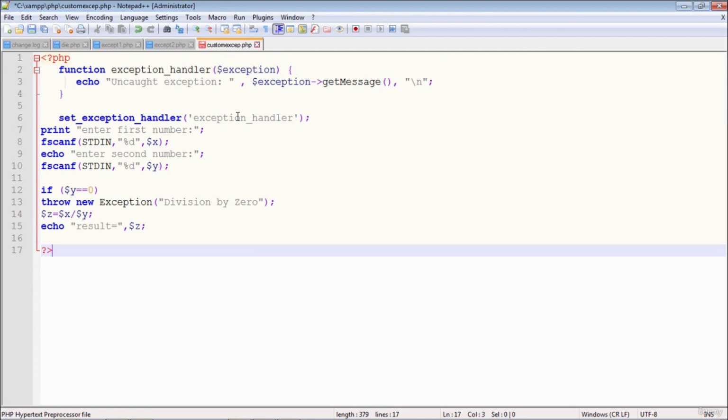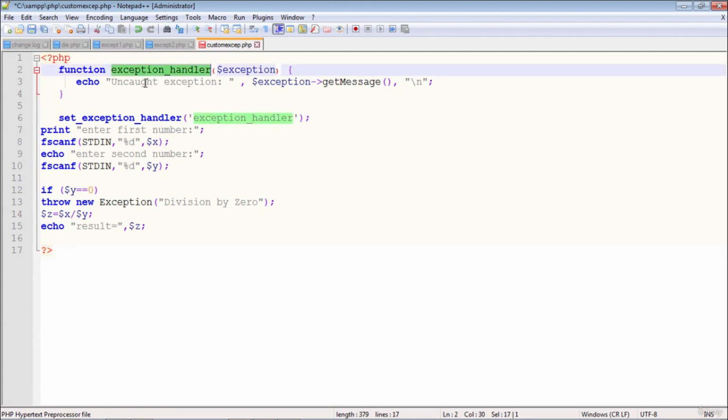So whenever in the rest of the program any exception occurs, instead of the regular catch block which is normally used to process the exception, this exception handler function is going to be executed, doing all the activity of handling the exception. This is the mechanism that should be in place.